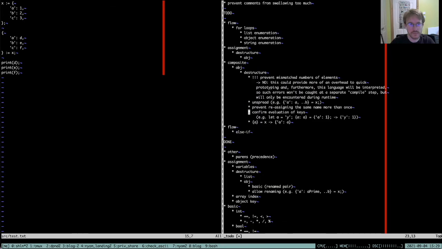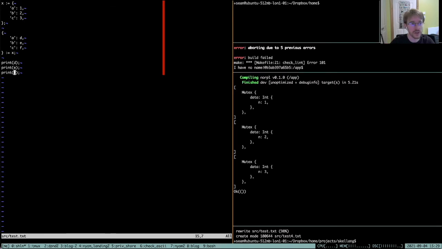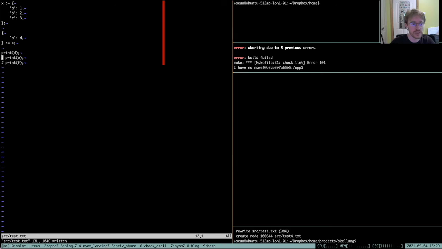So that goes there. Then the next one is the unspread operator. We allow destructuring into a subset of values. We don't allow that without the unspread operator in arrays, but we do allow it with objects.